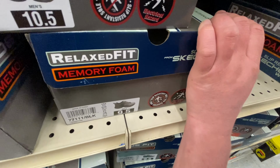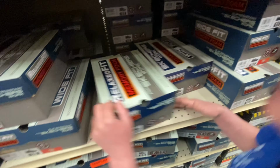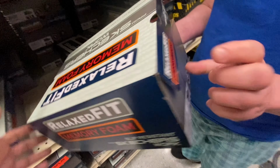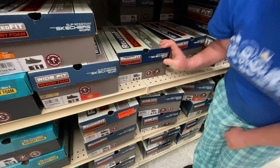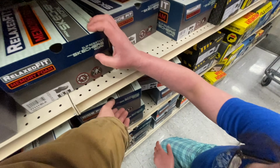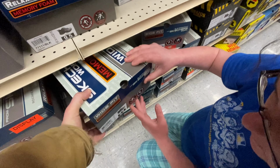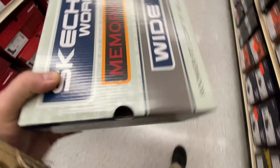They're right here. Oh, this is the one you have. There it is. Okay, 9.5. But it's a W though. Yes, it is. No, that one does say something different. There's one below it though. It does say W. Looks like we might have found it. Same style? All right, W, there you go. We'll try them on. No, these are actually probably too small. So it is going to be a 10.